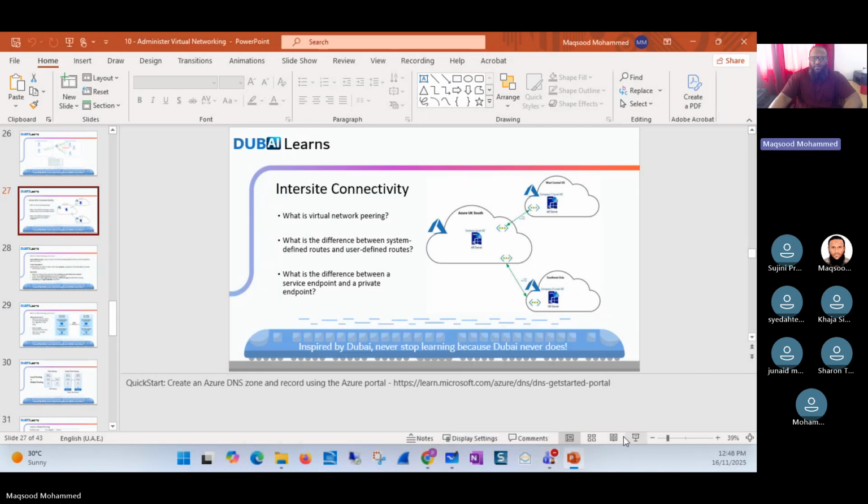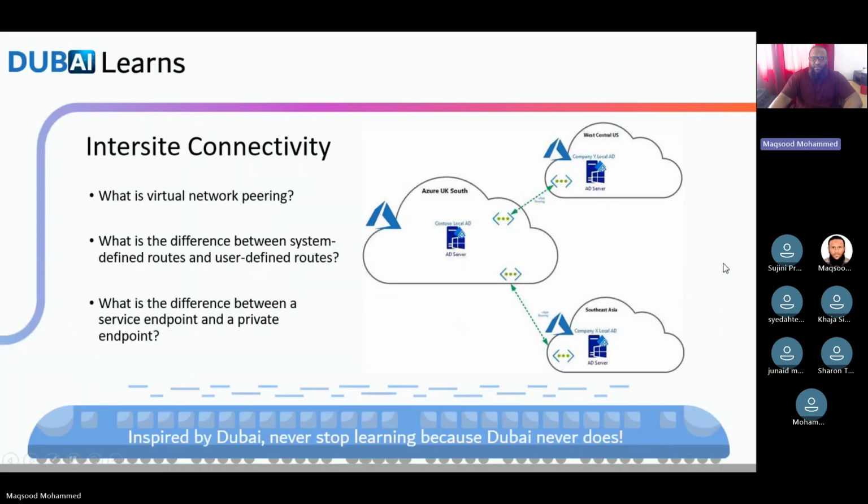In this presentation, there's a diagram, a simple picture which explains the different regions and different virtual networks in each region. You see there's a West Central US region in which we have one virtual network deployed, and there's an AD server running there, an Active Directory server.